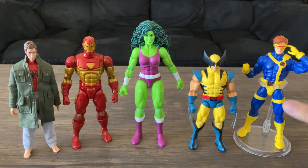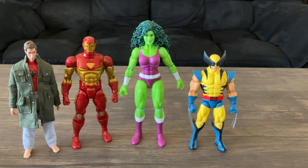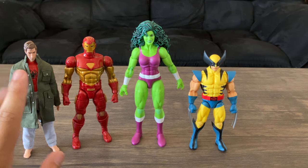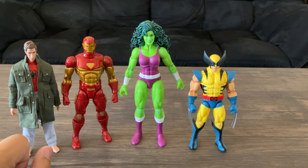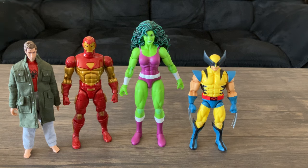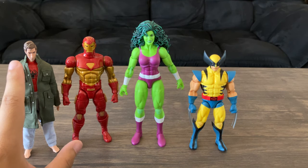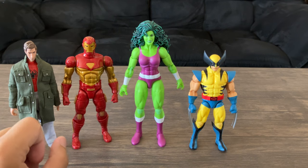Looks great. I was planning on just getting like five figures to represent their teams. So for example, even though this guy isn't from the 90s, Hasbro has yet to give us a proper 90s Spider-Man. I really did not like the Walmart exclusive cel-shaded one. That one was awful. I also hate my Spider-Man figures to be a naked body with, you know, painted on webs. But I'm rambling, I'm going off on a tangent. But my point is, this will just be a placeholder Spider-Man.